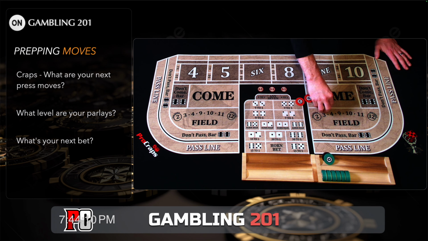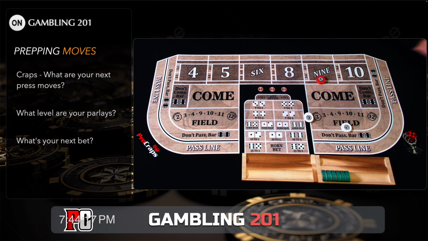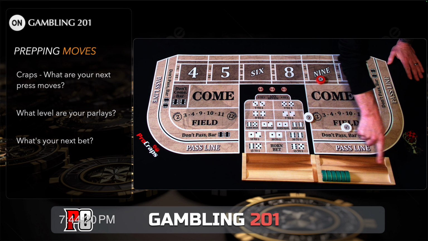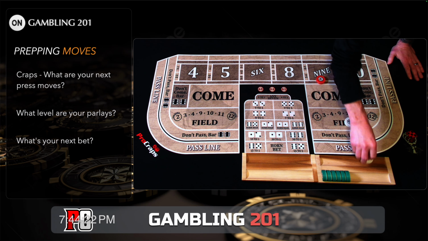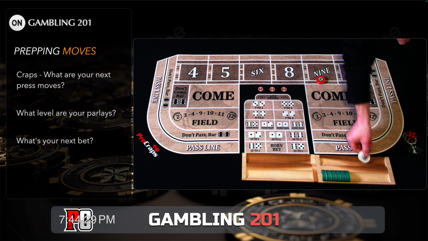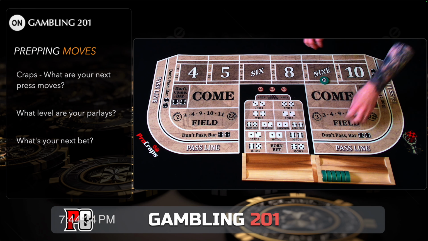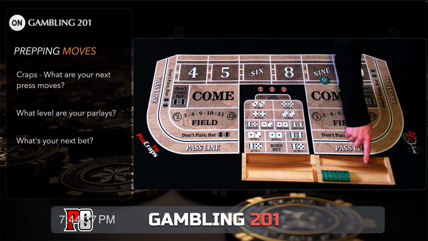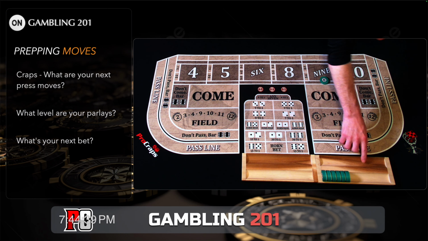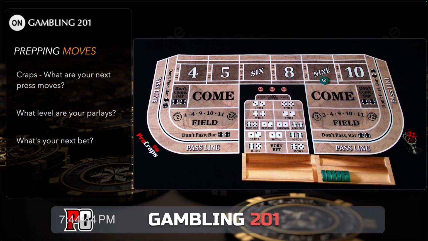If you're not ready for that, you could have a problem. So what you do is this. Remember how we had our rack set up before with each number representing each spot, the 4, 5, 6, 8, 9, 10. I would put the $2 right there in the 9 hole. Have it ready so that you know that if the 9 hits, out comes the $2 and say, make it look like 50. The dealer just makes that happen for you, okay? Have your next bet, or your next, if you have a power press, ready in the rack, in the spot where it goes. So when the 9 hits, you drop the money, you know what to say, okay?